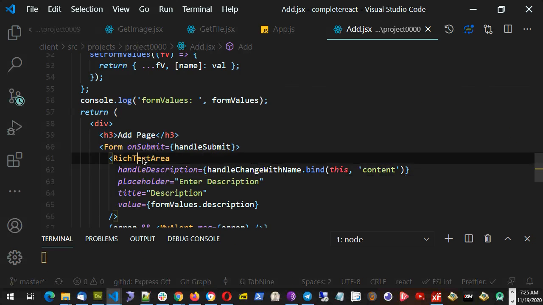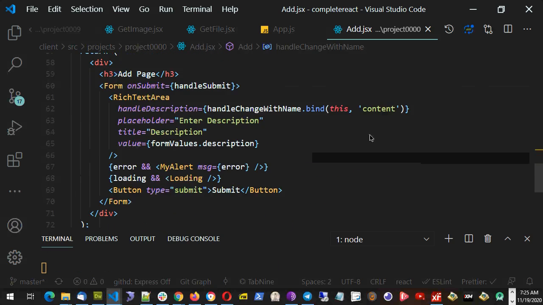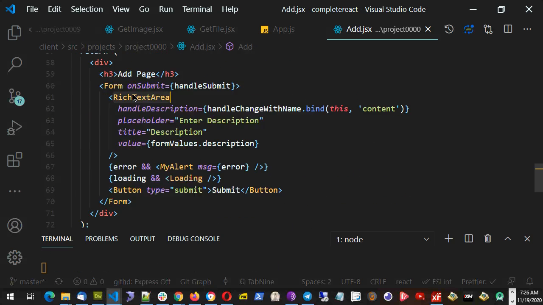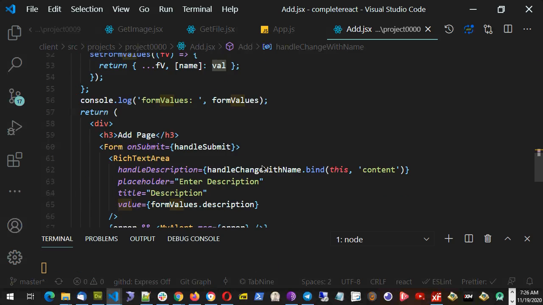So now what will happen? This rich text area will send the name as the first field, which I pass here, that is content. And the second value will come directly from the rich text area. So that way I can call handle change with name, with the name and the value. This is another way to get the value.